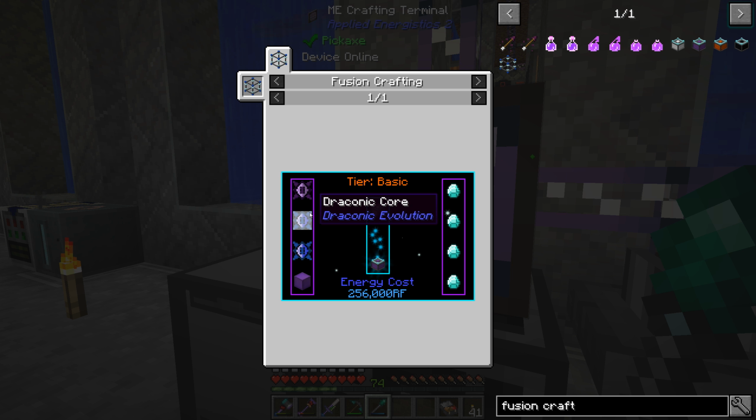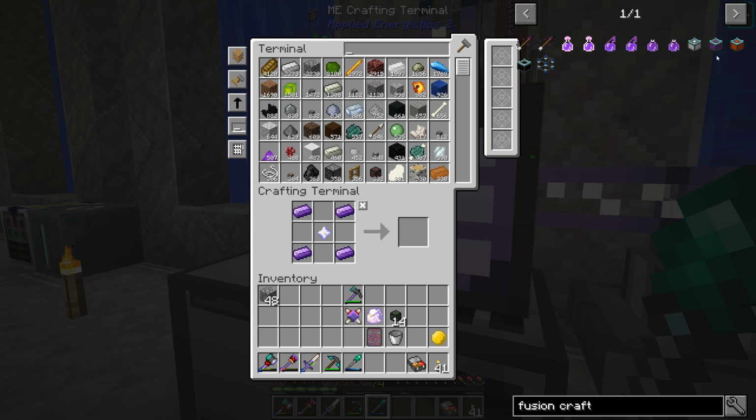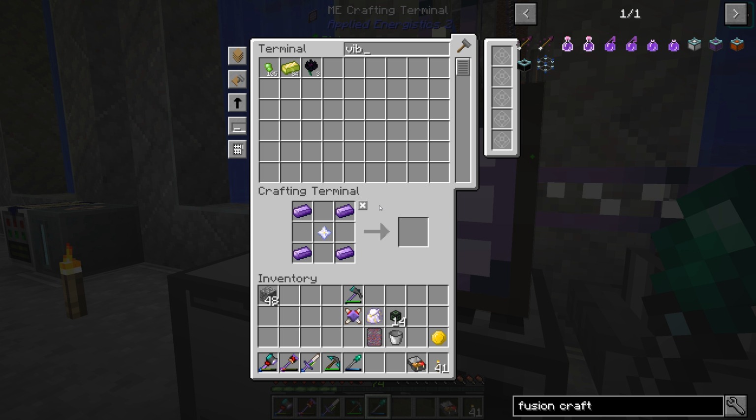Okay, so to do this, we need wyvern core, which is 4 of these draconic cores. So we need to make 6 of these. Why can't I craft that? We are needing the vibrant crystals. Ooh, you know what? I don't think I made a whole lot of the vibrant stuff. We might have to make some more of that. I'll just have to do that off camera.